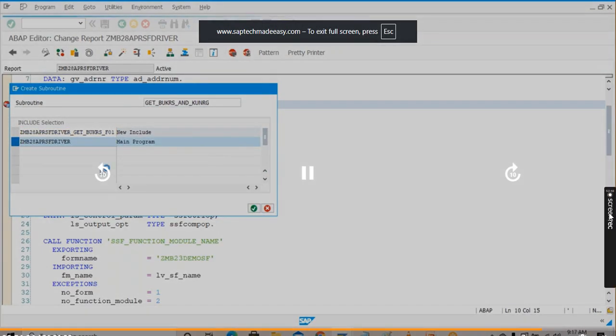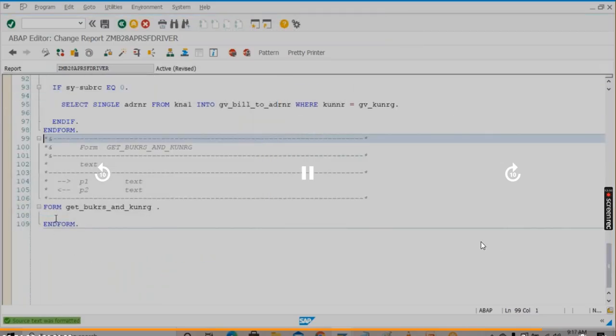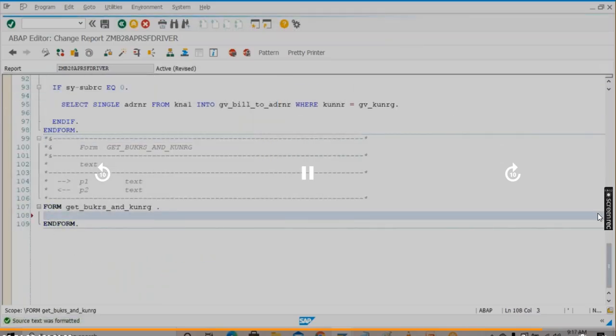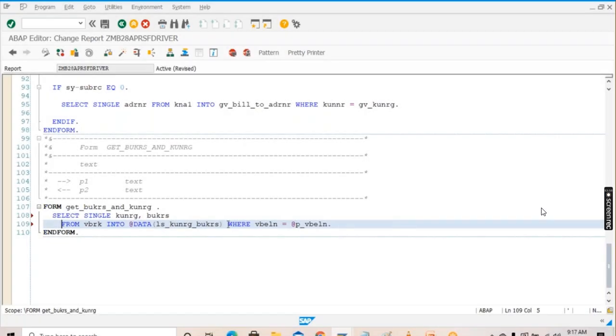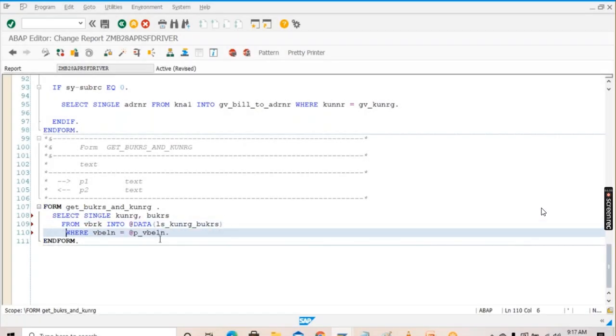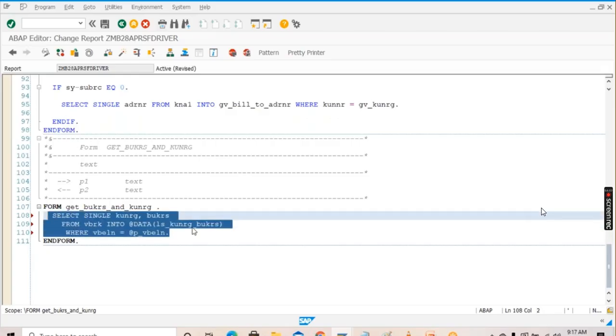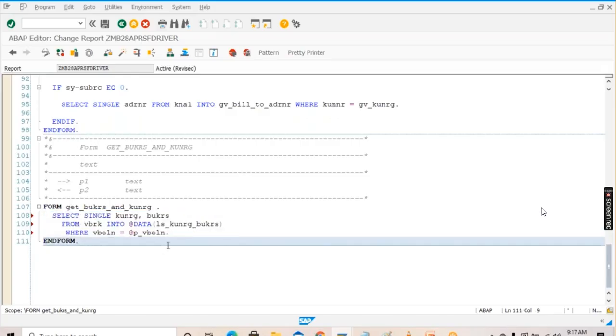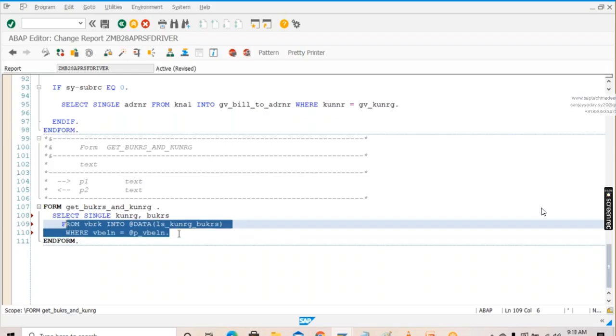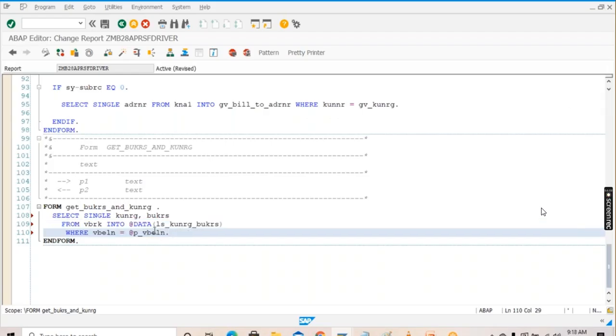So based upon a requirement, you can make your program modular and more readable. You might not be able to understand because I'm doing it and I'm more connected with this coding here, so you might be getting confused, but once you look into this, it's very easy. I'm not doing anything, just doing here and there to make it more readable. So get bookers and KUNRG selects KUNRG bookers from this and puts it over here.